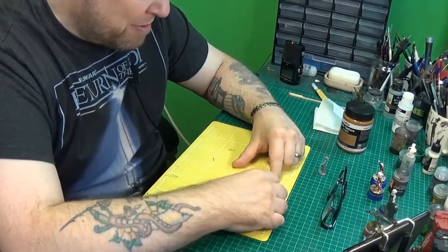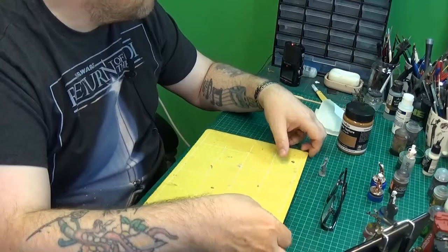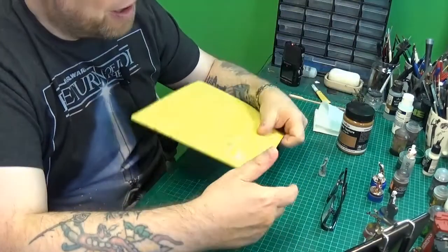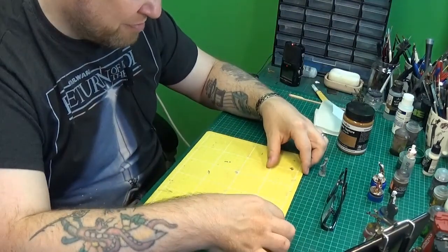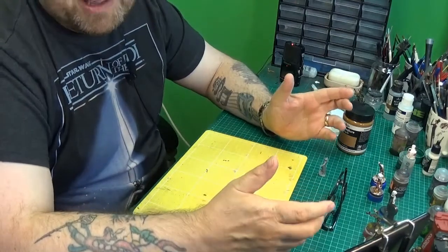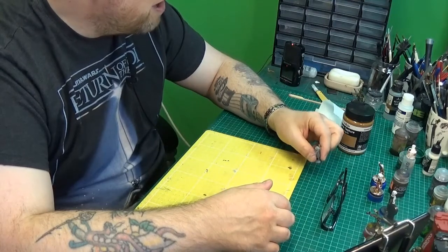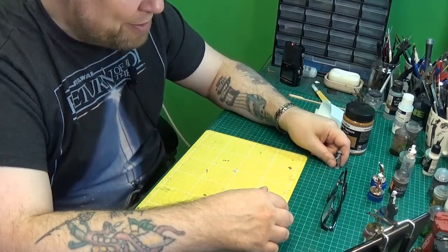Get yourselves ready, get your things - your paint, squeeze bottles, whatever you need, beverage, tea, coffee, whatever - and let's get to the bench. So here we are on my bench. I've lost one of these - I had a yellow one with a lot of paint on it, spillages and general working dirty stuff, and I've obviously put it away but I can't find it.